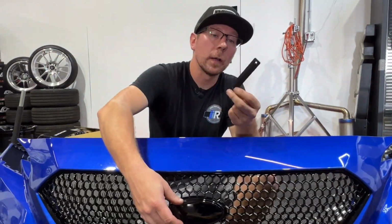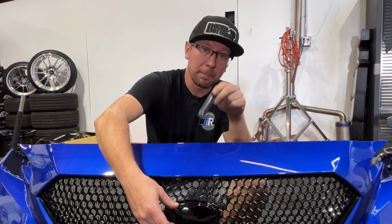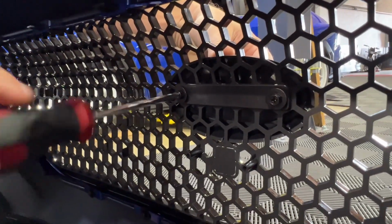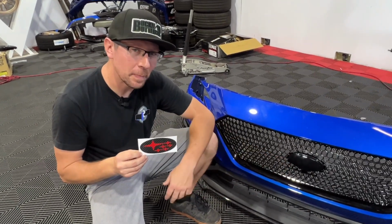With the badge mount on, you now have this bracket that can be screwed into the back, which attaches the mount to the grille. Since we decided to go with the badge, we have this carbon and red vinyl sticker that we're going to put into our open space.